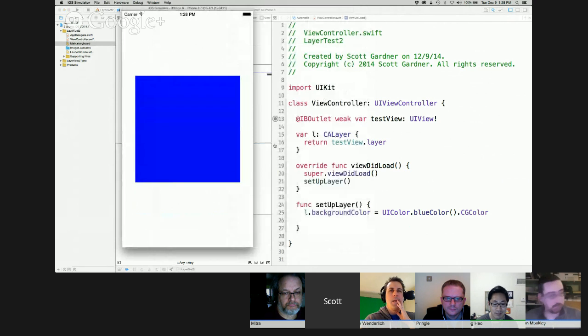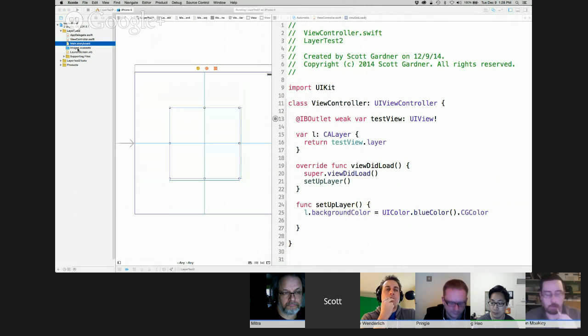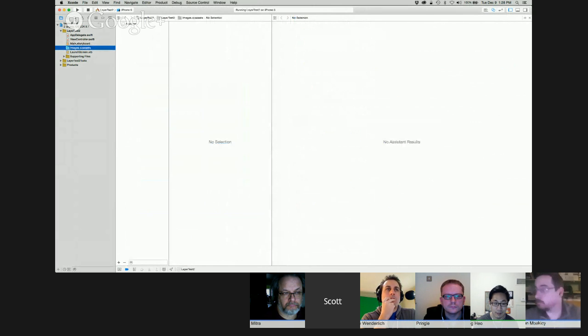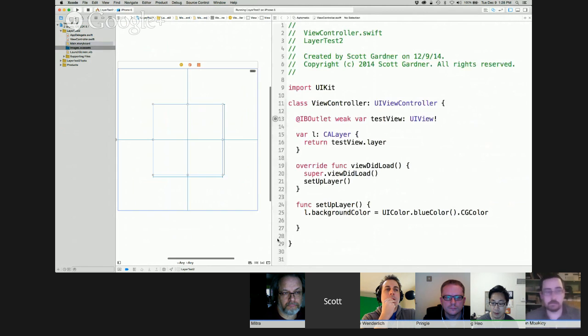All right, so I've got a star that I am going to pull into this project, and I'll just put it in my image assets here. And of course, we probably want to have the different versions. If we're going to pull in a PNG or something like that, we want to have a 2x and 3x. But for sake of example here, we'll just move right along with it.